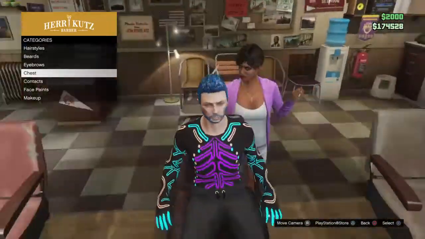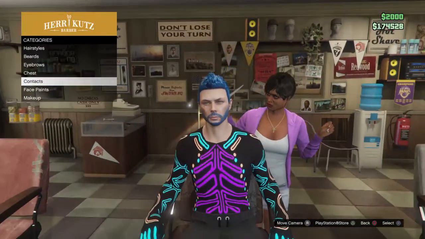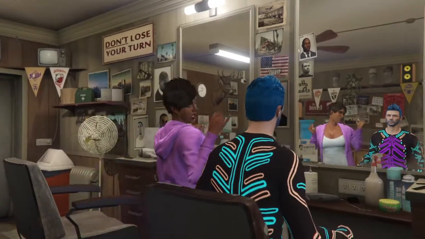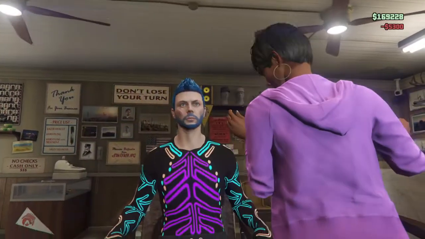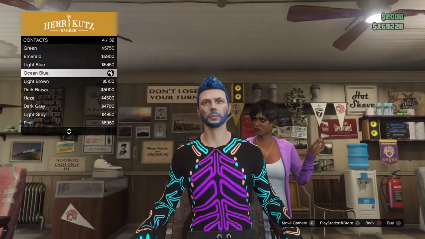You can see the, whatever those pants are called. Then go to contracts and buy whatever. Contracts, and then exit out.